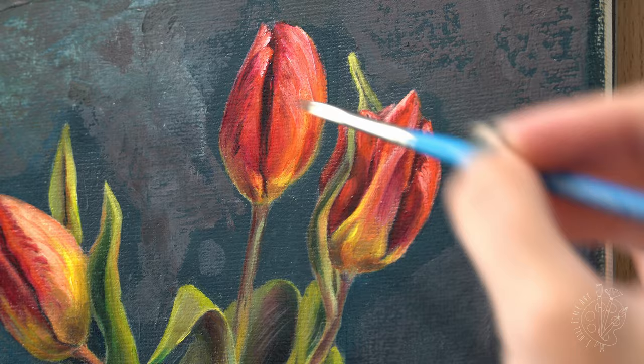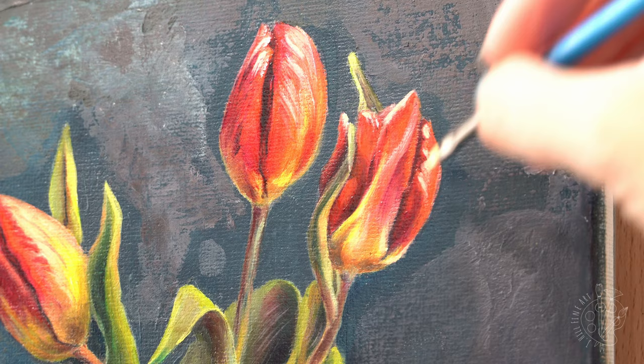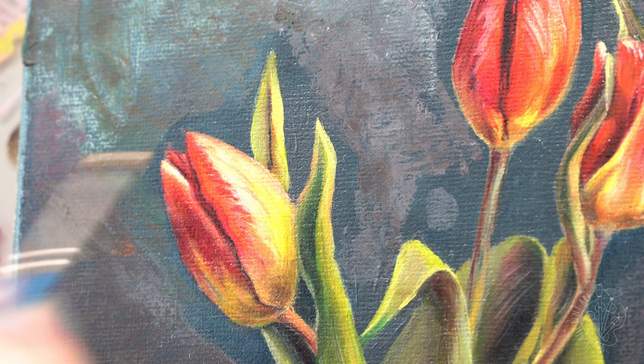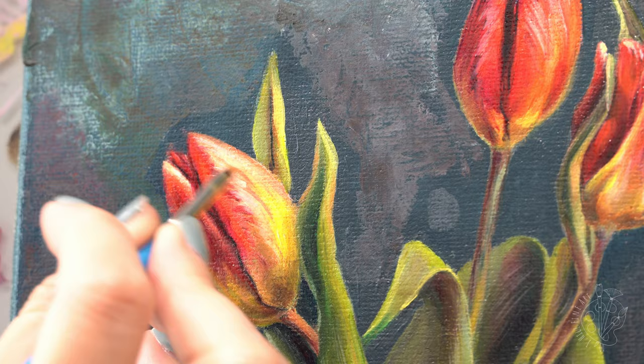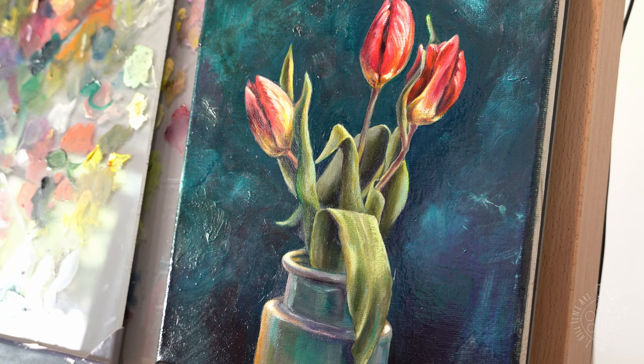As I'm painting, you can see that I'm using an assortment of brushes. I really like using synthetic hog hair brushes as they are firm enough to move the oil paint and yet soft enough that I'm not leaving scratchy looking brush strokes. For later layers when I'm adding details, I switch to a softer brush like a tack long bristle brush. For the tulip petals, I used a brush called a rake brush, which has long bristles with gaps in between — it allows me to get separation and brush strokes that resemble thin lines of texture. And for blending, to get those nice seamless blends, I use what's called a mop brush, which is a fluffy brush that resembles a blush brush.